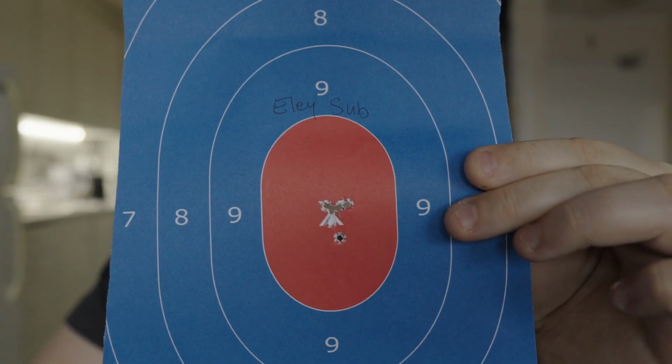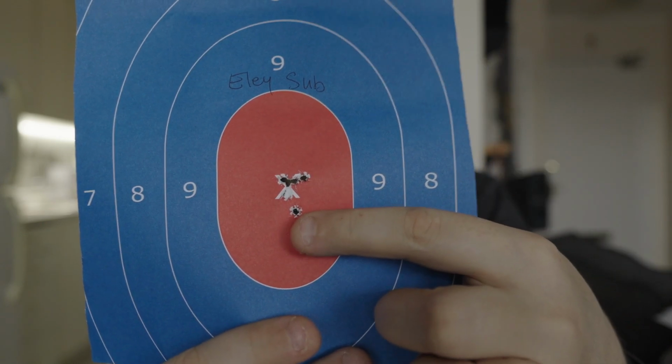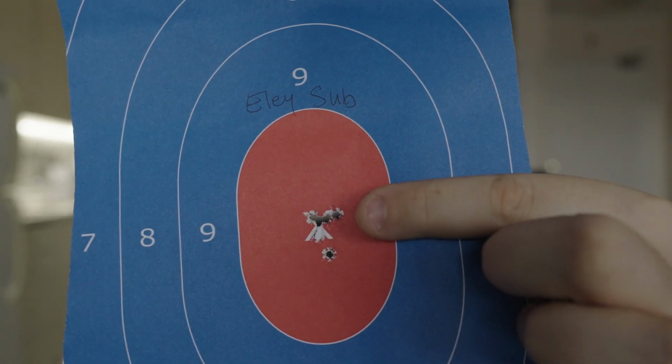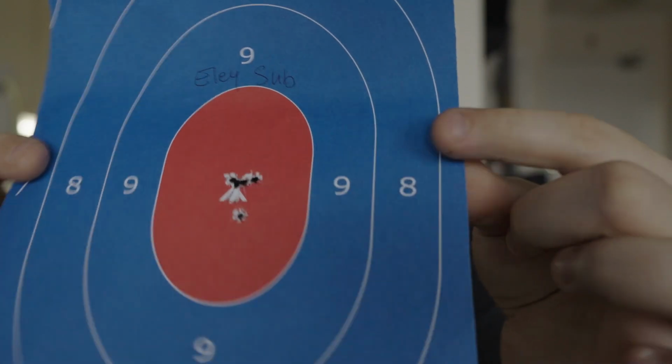But in any case, let's go ahead and take a look at the grouping on this. And the grouping is honestly not too bad. So again, we have the little straggler just down there at the bottom, and then I kind of got my act together here and finally was able to get some pretty decent shots. So honestly, not too bad. These are pretty much just left to right, side by side. They all seem to be touching. And so for subsonic ammo, I think it's really, really good. Not that I've had experiences where subsonic ammo has been too inaccurate, but again, if it's moving a little slower, maybe there's a potential of it being affected a little bit more by the environment.